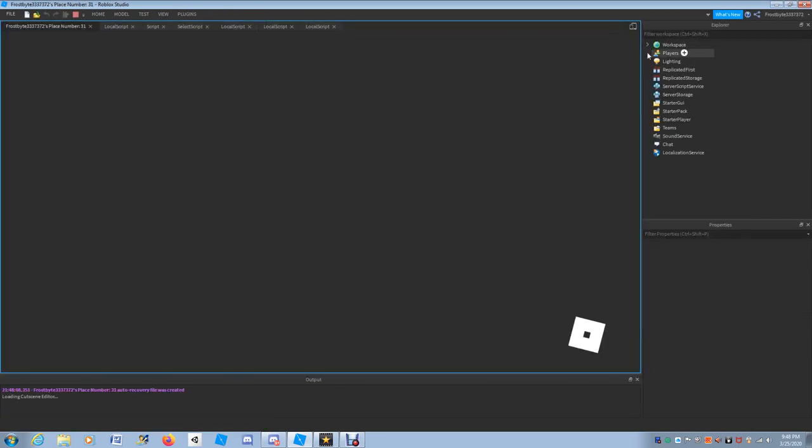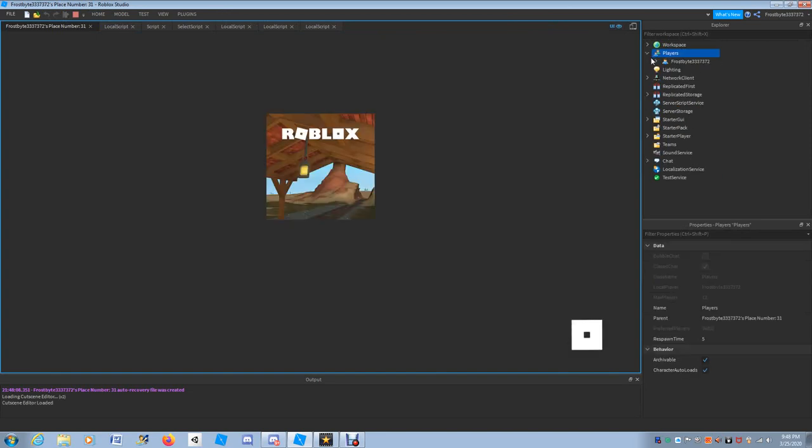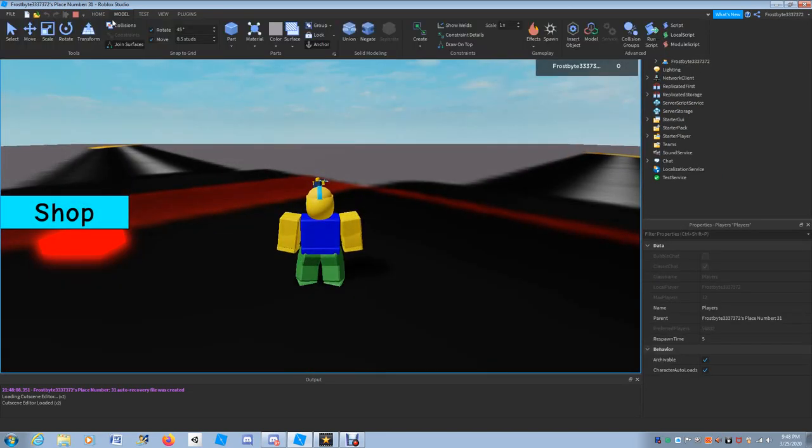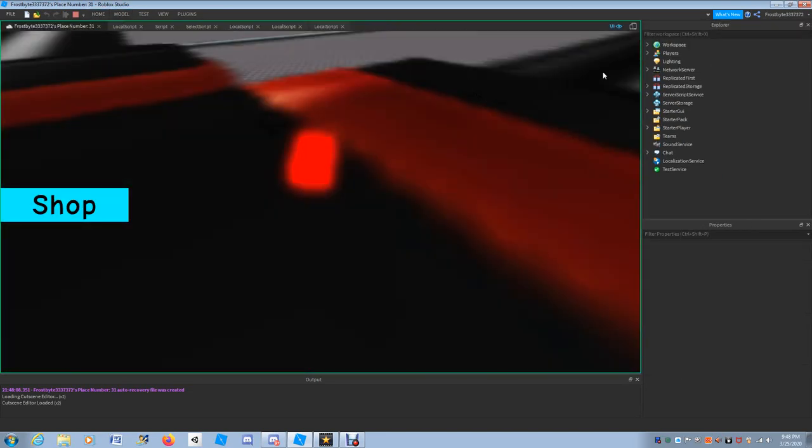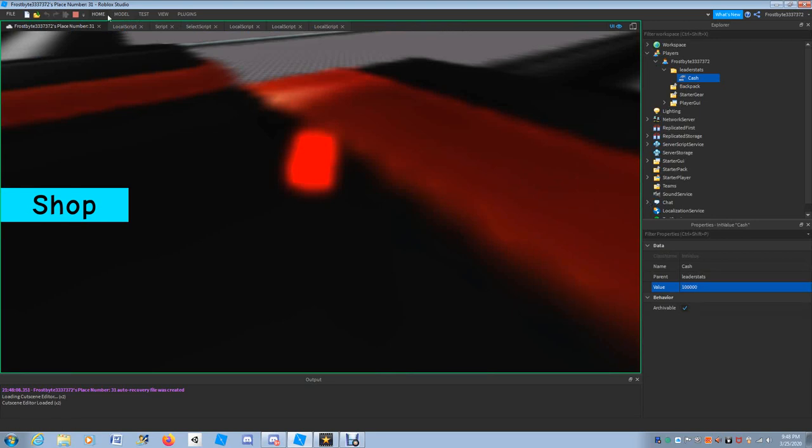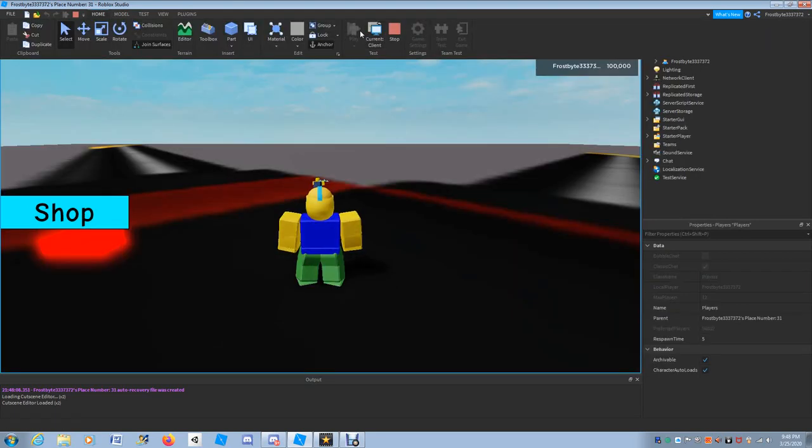I have to give myself the money again since I left. So give me some money, and then we can go back into the game. What is this?